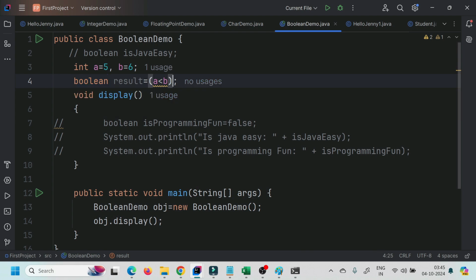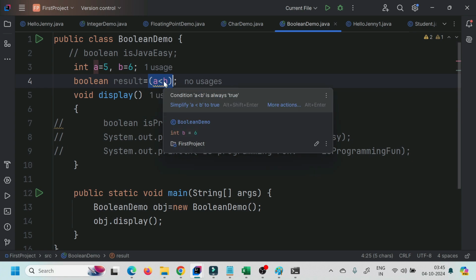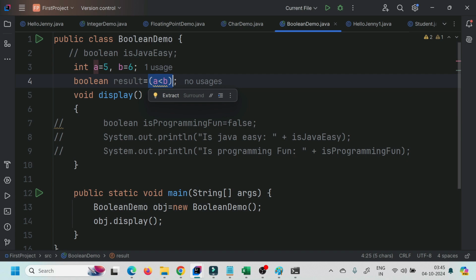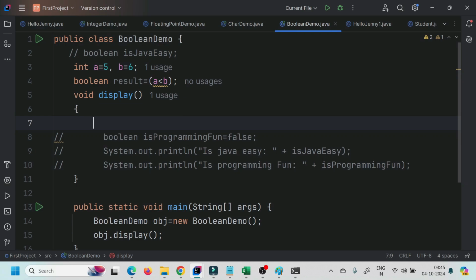So a less than b, the result would be evaluated. a is 5, b is 6. Less than is an operator, a relational operator. We'll see operators in the next video. So 5 less than 6, yes, it's true. So in result we have true, right? Now you can simply print the result here.